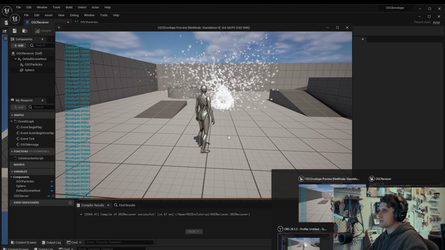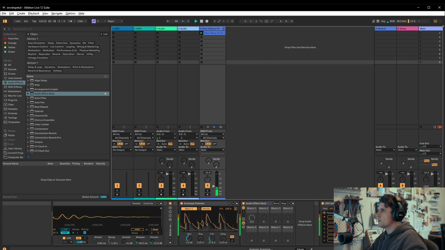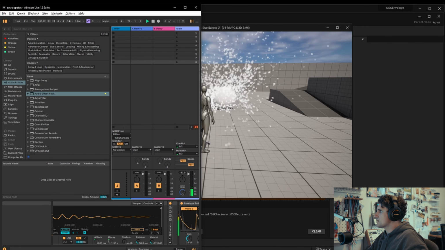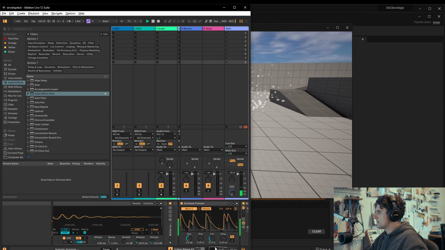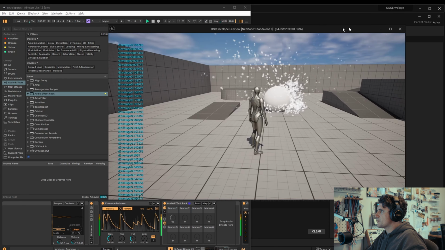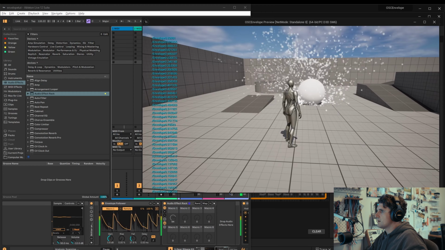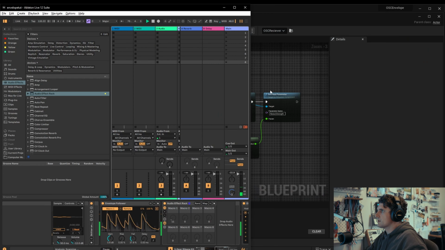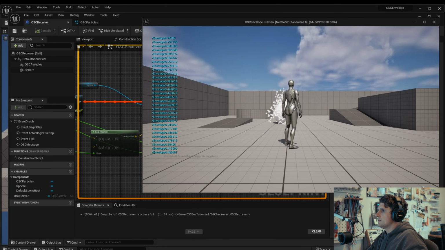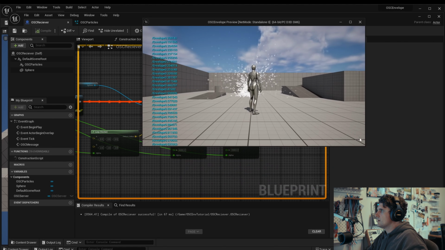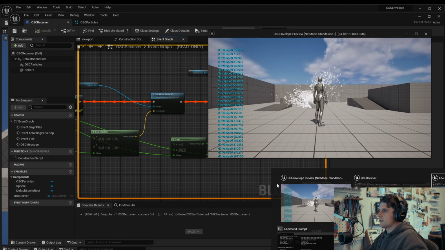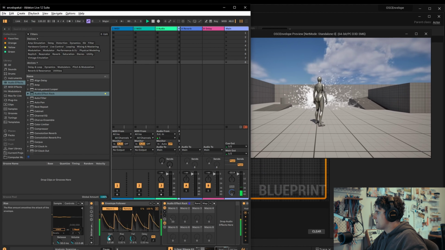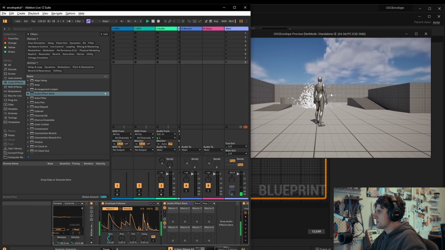So let's go over to Ableton and make this smaller so we can see what's going on. And then let's put this over here. Oops. Where are we? Ableton. Yeah, sweet. So this is where this effect is, we'll do stuff to this.